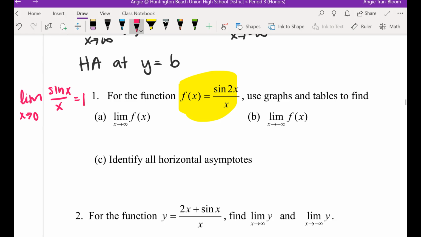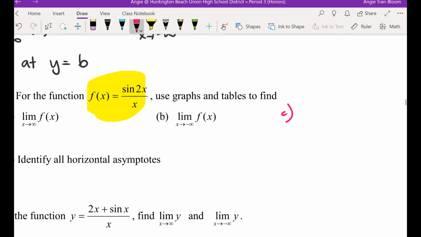Okay. Now, as you can see, it's not sine of x, right? What if I add on, let's call it c, limit as x approaches 0 of sine of 2x over x. Look at your calculator for me. What did the calculator say? What's the height? Look at your calculator. It's already on your screen. As x approaches 0, would you agree the calculator said 2?